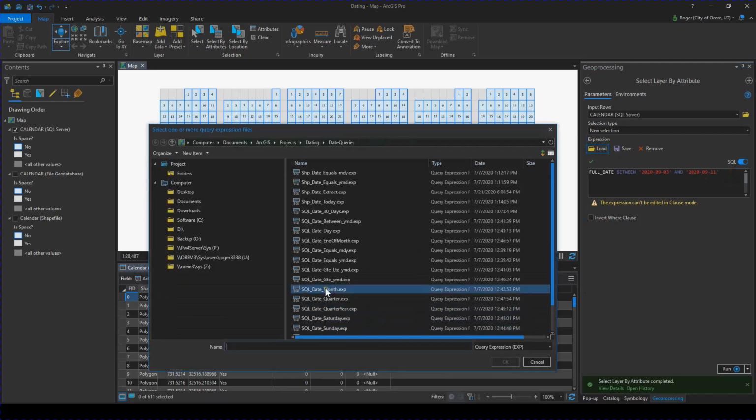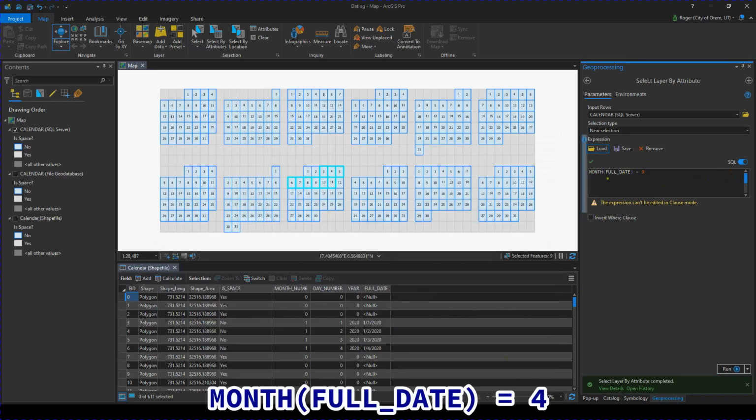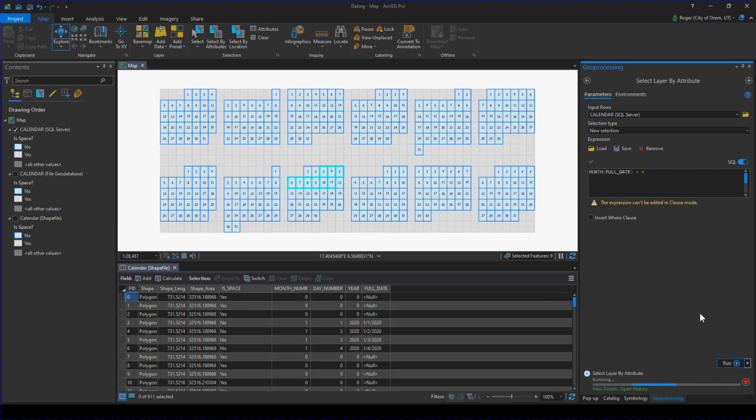Another function that I like is the month function. This simply gets the month of the date field and returns a number. So here I'm going to select everything that has a month of 4. It's like the extract method that you saw with shapefiles, but month itself is the name of a method or a function rather than a constant parameter. There's also a function for day and for year that return those date parts.